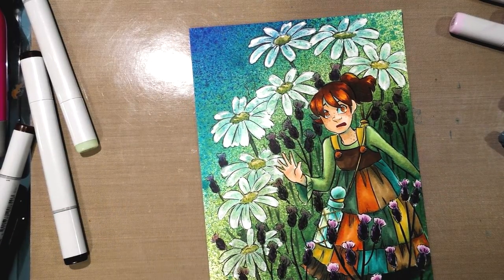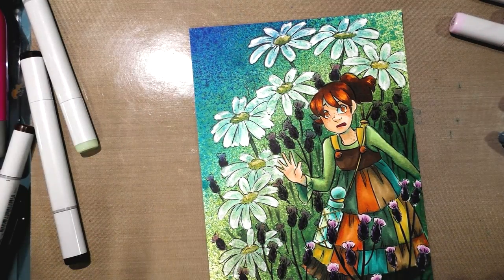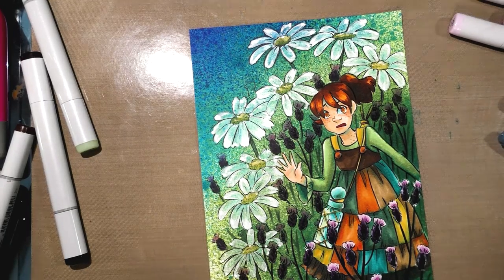Okay, so this is almost done. There are a few things I still want to do, so I'm going to grab the materials for those and pick up some of these markers, clear off my table a bit, and I'll get back to you guys.